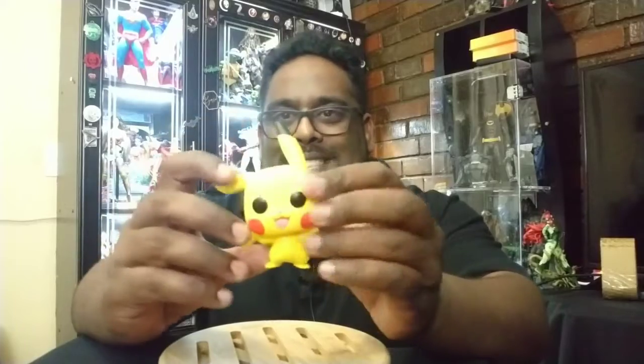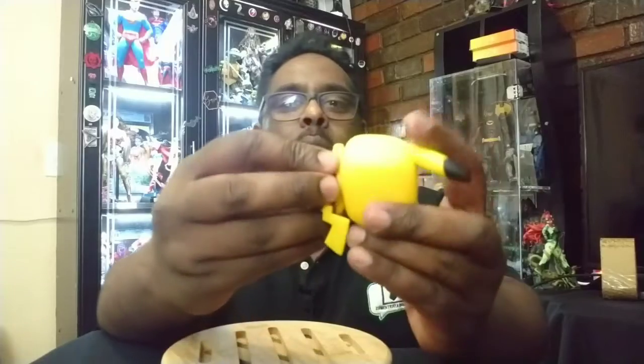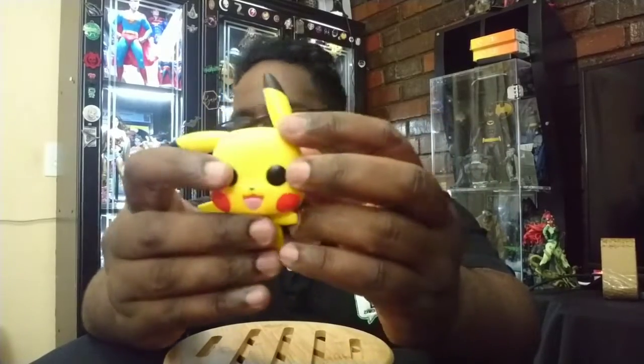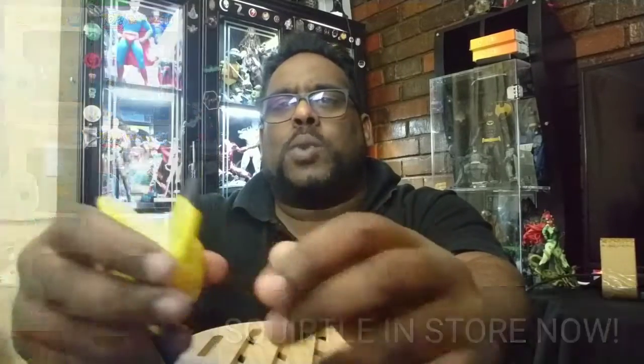If you watch the cartoon, it was hilarious. As I said, very, very small pop — this thing is tiny. As you can see, a very, very tiny pop. It is so cute, I love this thing. His head does move around a little bit. I love this thing over here, it looks just so happy and so cute. This is my Pikachu pop, and there are a couple of other Pokemon as well that I definitely want to pick up. I myself am looking for a Squirtle, a Charmander, and a Bulbasaur — the three starter Pokemon. I've got Pikachu, so the other three starters from first gen Pokemon, and I think I'll probably go for a couple of the other Pokemon in the mix.